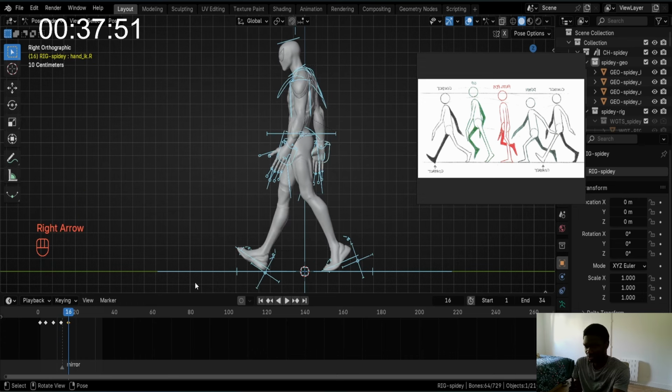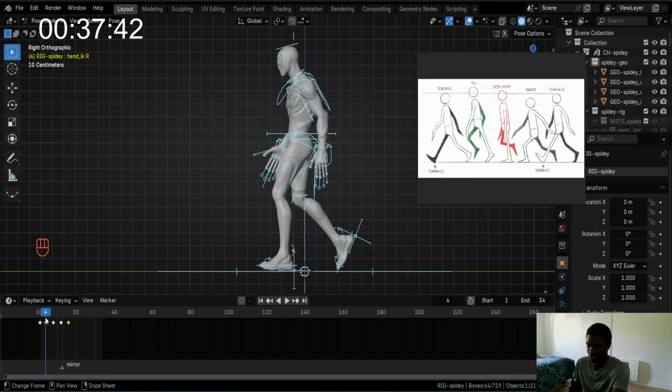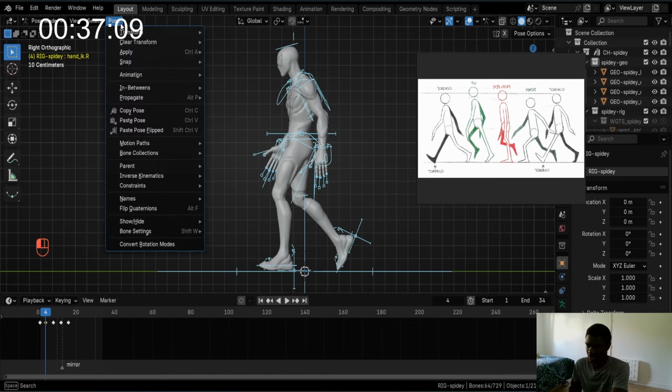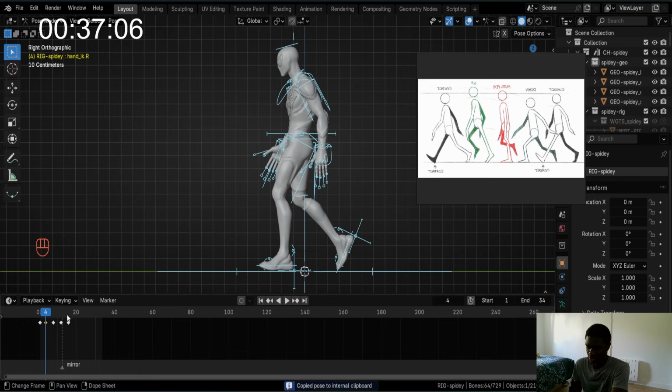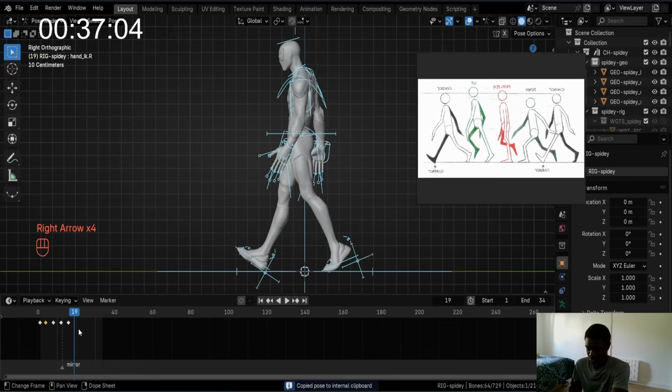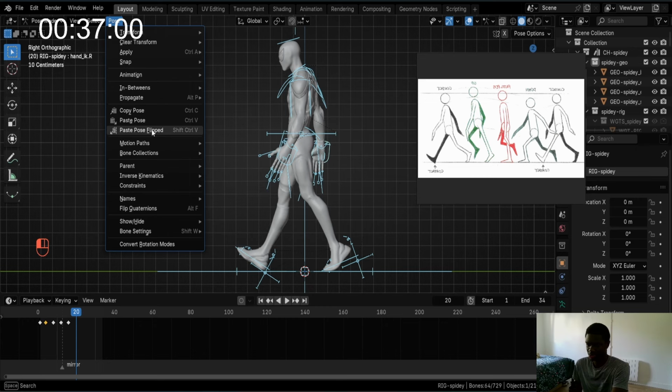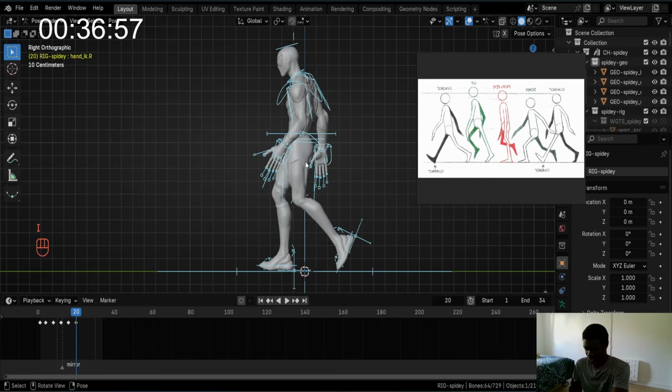We're going to do the same for the other poses. Right after this pose, we're going to go here and copy this pose, and we're going to do the process until we go back right before the initial contact pose, which marks the end of our cycle. Same process here: I'll go to this keyframe, select it, click on Pose, Copy Pose, and come here 4 frames later. I'll click on Pose again and paste the pose flipped, press I, right?